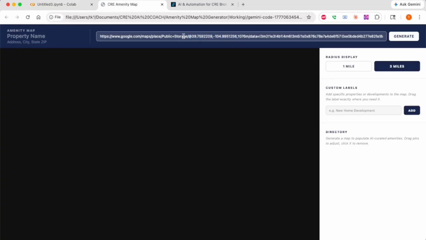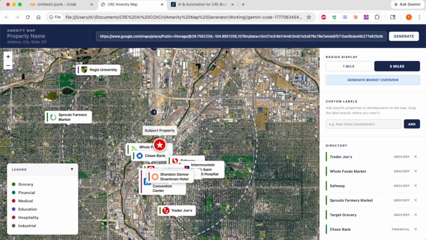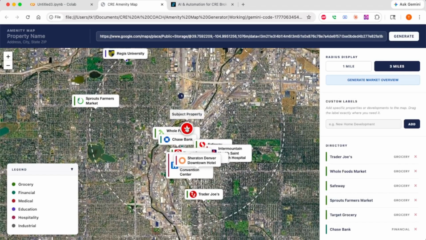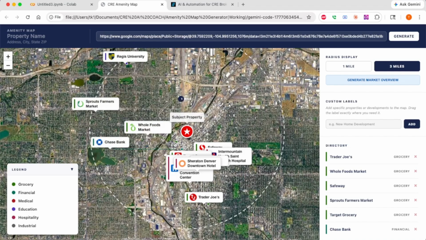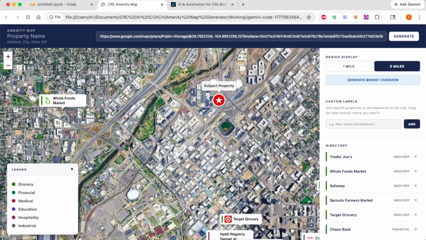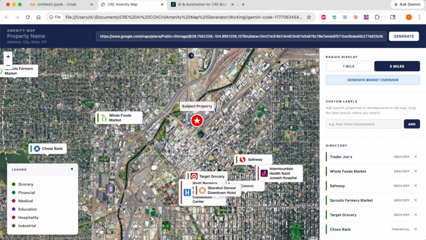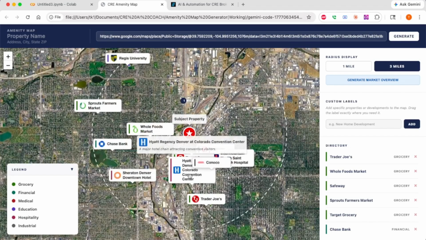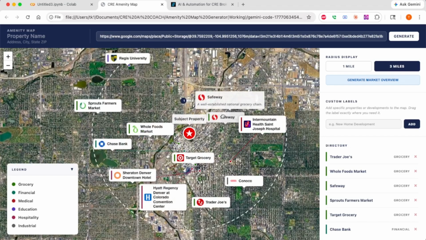So I've pasted the Google Maps link and go ahead and click generate. Okay, so now we can see here, we're going to be able to click these pins and drag those accordingly to allow for spacing. Now, if you zoom in, you can see that there is an anchor and a dashed line. It's a little hard to see right now, something I can improve on within the app, but you get the idea of being able to drag certain pins around, and so you can see everything nice and cleanly.